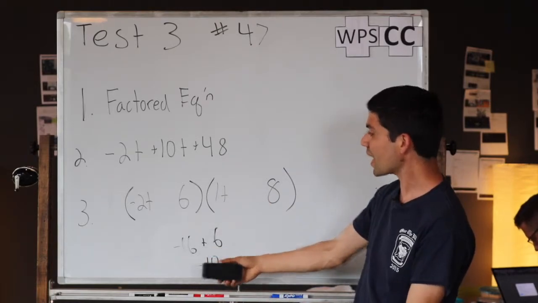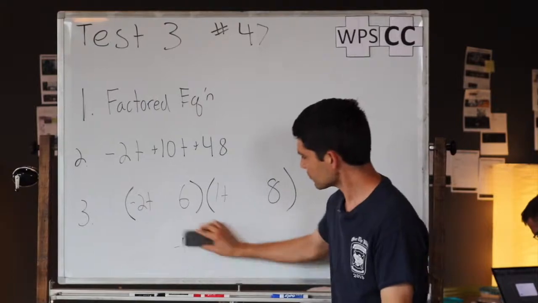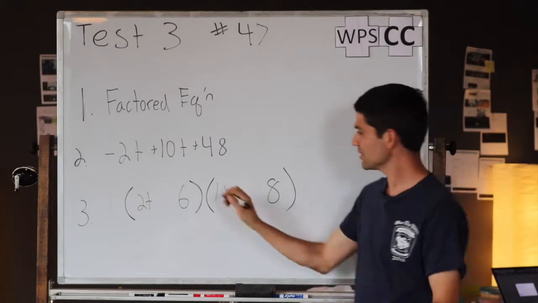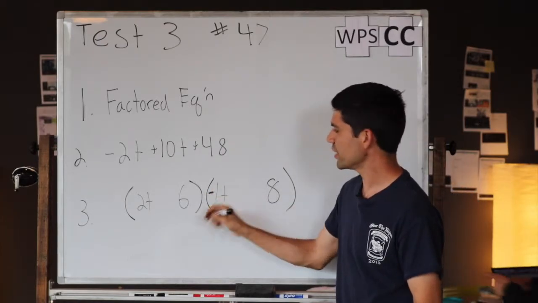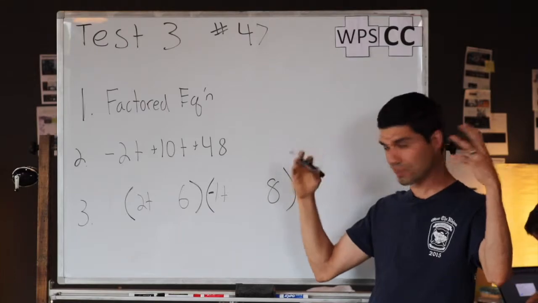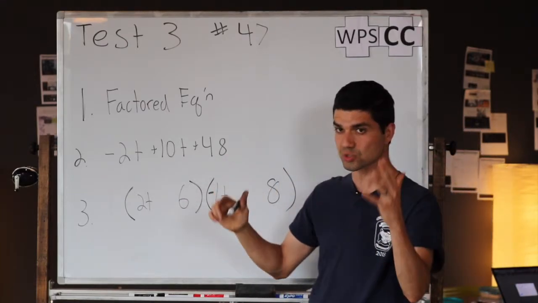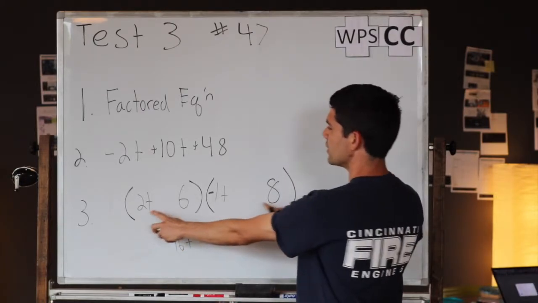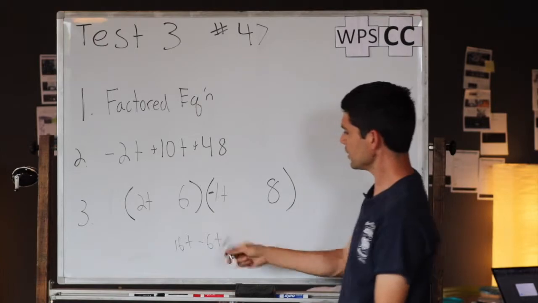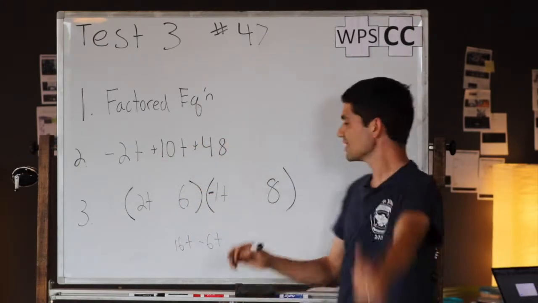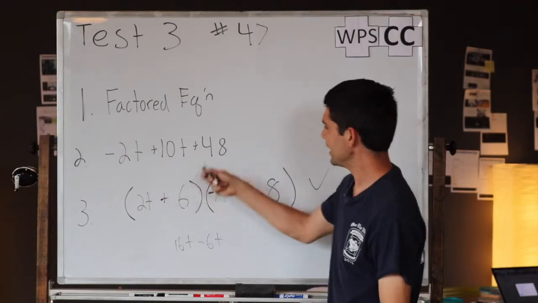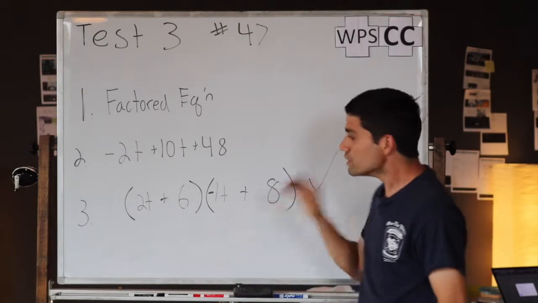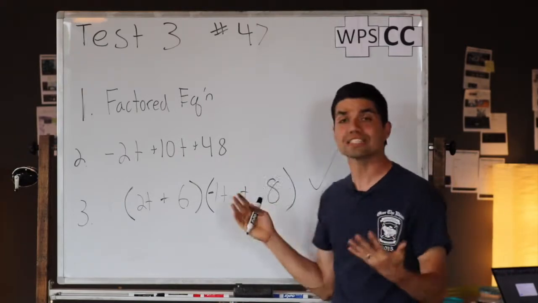But I happened to get really close. So to make this into a +10, what should I do? I should move this negative so that my -16 becomes a +16, so it's a bigger number, and my -6 is smaller. So now let's see if this works. 16t minus 6t, boom, now we get our middle number. Checks. So now this is my factored equation. And we need these both to be positive to get to our +48. So now we got down to our factored equation.